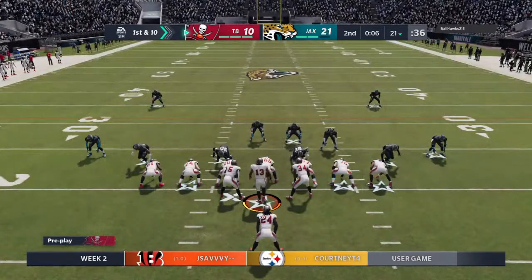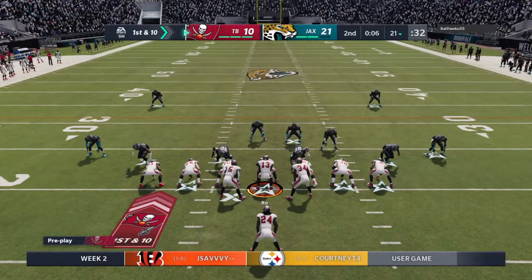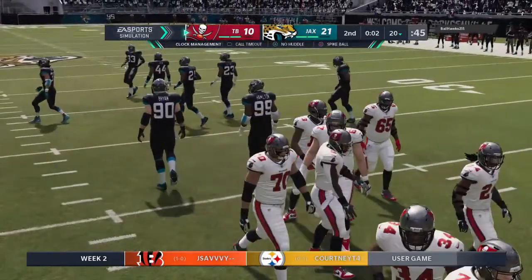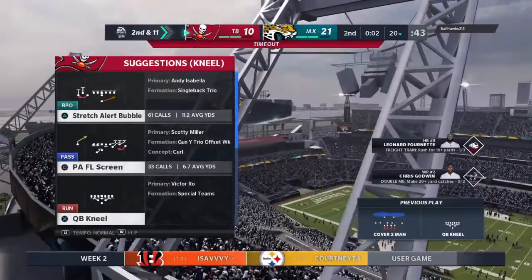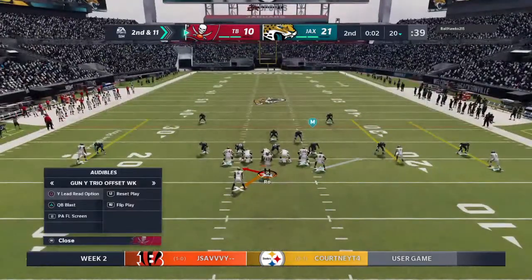And no reason to do anything foolish as they'll snap it one more time on first down. And with time running short here, they'll simply take a knee, and that should do it for half number 1. And we're going to get a timeout with 2 seconds remaining in the second quarter.